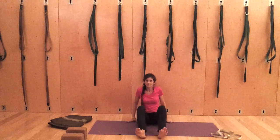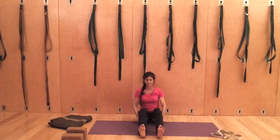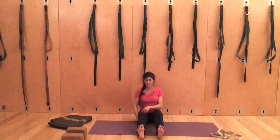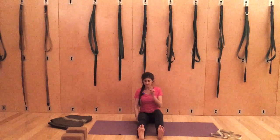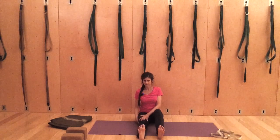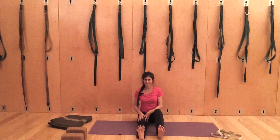So in Dandasana, take your hands to the backs of your thighs. Press your hands into your thighs, thighs into your hands. Firm the shoulder blades, and then start with your left leg. Begin to straighten the leg, and once you get a little bit straighter, you'll begin to access the quadricep muscles. And instead of them bulking up and flying upwards, can you bring them closer to the bone as you straighten the leg? So you get a leg that's like a beautiful pillar. Right? All right, and then release that.